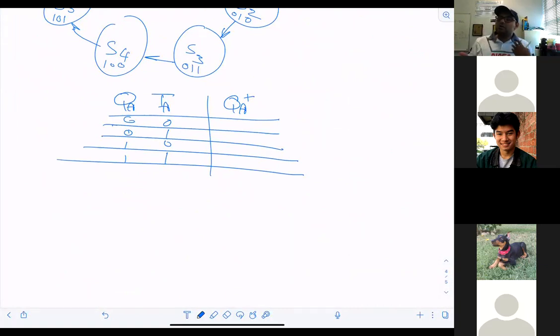So if it's 0, that means it's going to be storing, so 0 will be 0. If it's 1, it flips, because it's actually JK 1, 1, so it's going to be 1 here. Then if it's 0, it's going to be the same. If it's 1, it's going to be reversed, so 1 will be reversed to 0. I'm reversing this or keeping this. Did you see that?